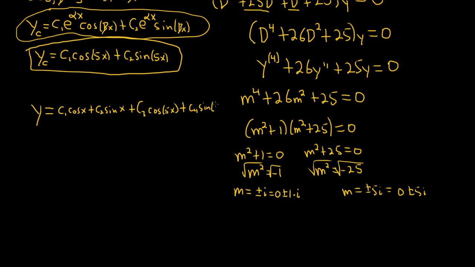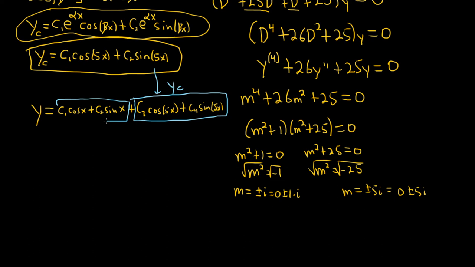And here is where the magic happens — this is the key step. Look: c3 cos(5x) + c4 sin(5x) — this is y_c! And then c1 cos(x) + c2 sin(x) must be y_p. The final answer is of the form y_p + y_c, so what this method does is produce y_p for you. Unlike other methods where you have to guess the form of y_p, the annihilator method generates it automatically and eliminates all the guesswork.